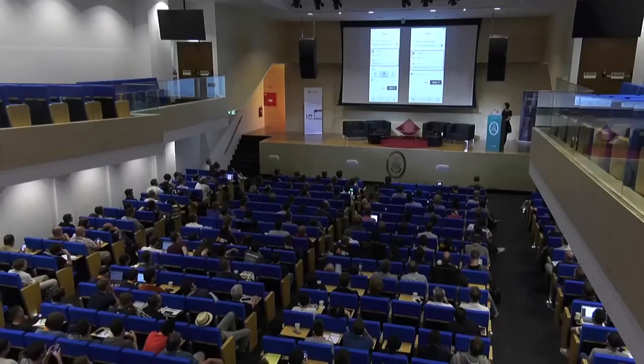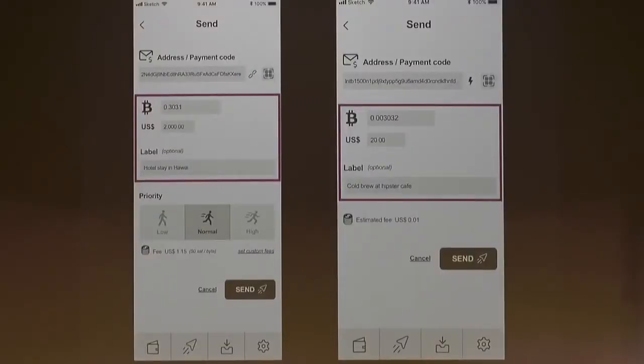So after that, we have two sections that are very similar in the two screens, which are the amount and the label. The amount should be filled in Bitcoin or in fiat, as we know, and the complementary field will update accordingly. This is also a type of feedback for the user. The label is merely for the user's own organization, which will be shown in their transaction list later. So that way they won't have to burden their memory with information that the computer can easily store for them. And of course, if they are scanning or pasting a code that already has this information, it should be auto-completed by the wallet.